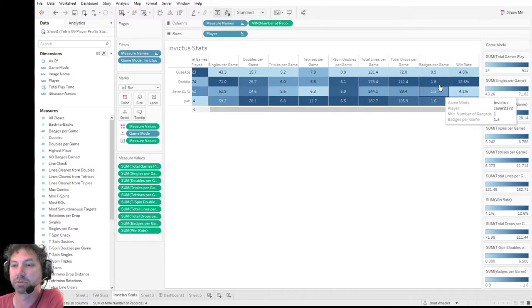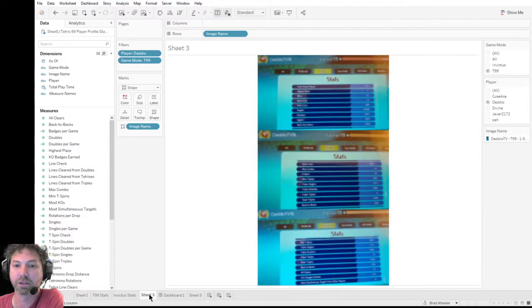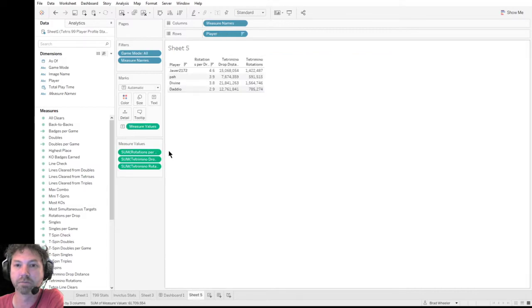So our badges per game is a pretty strong correlation, and then our other correlation that we saw was the rotations per drop. So that's pretty interesting. But I know Divine has a higher win rate than me, so this would be interesting to explore if there's anything there.